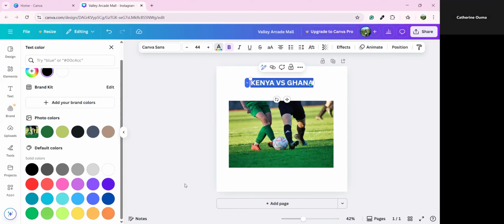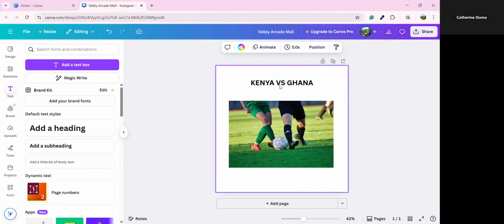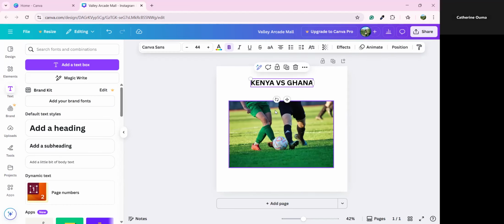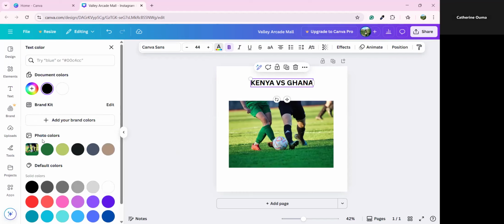So we just write Kenya versus Ghana, and then you can change the color of these texts like I've shown you before. So you can change it, for example, using this image. When you use a photo, the photo colors are usually shown here, so you can change it to match the colors that are in the photo.